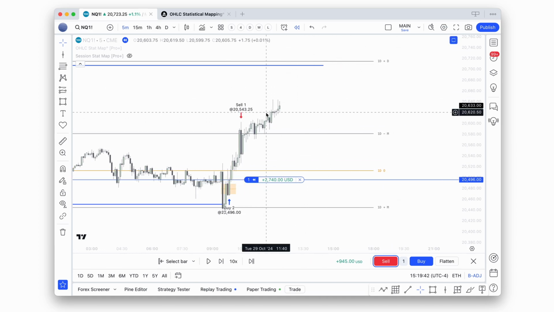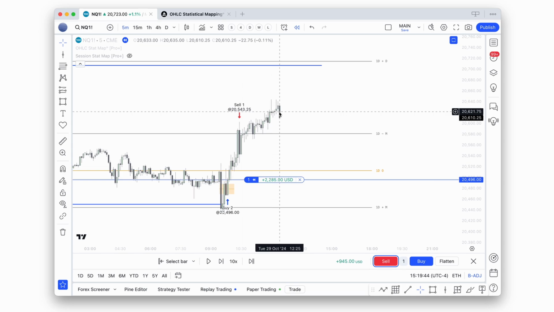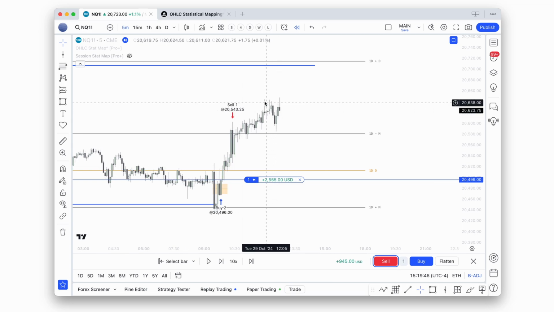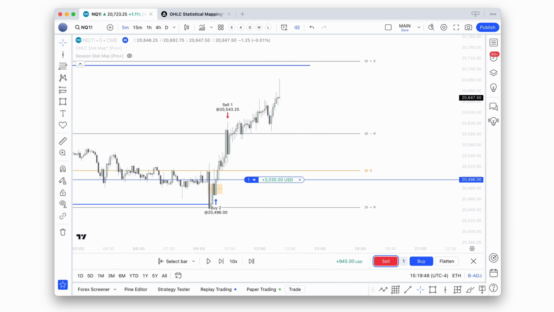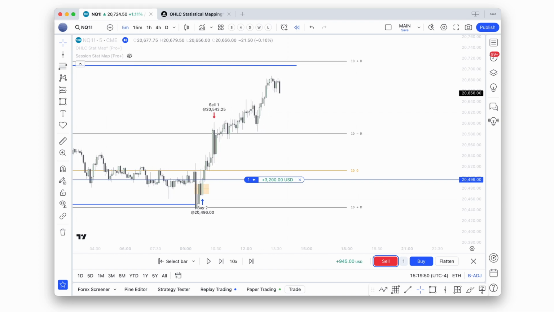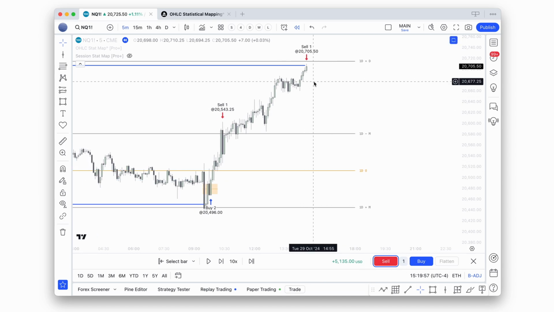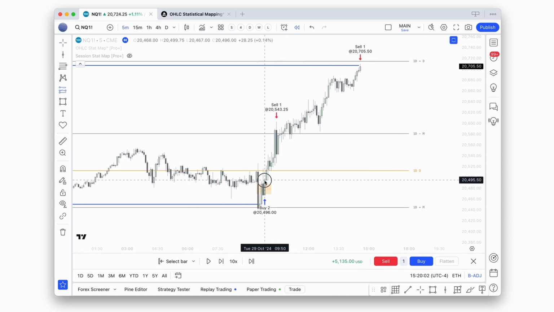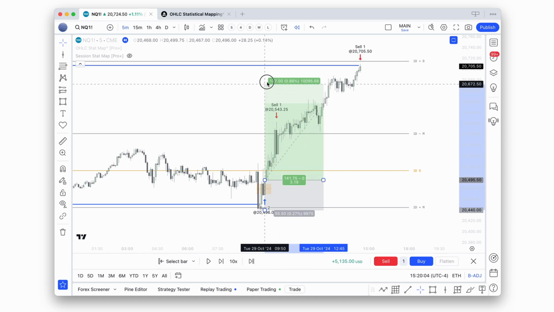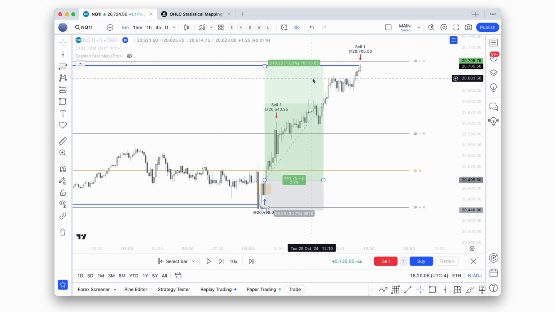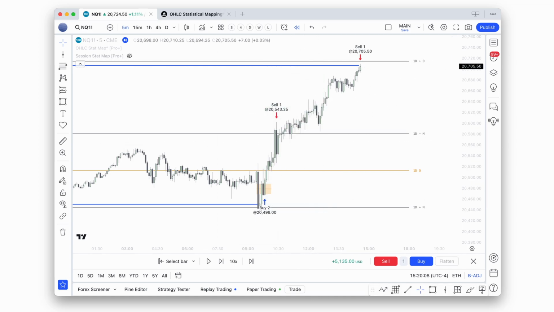Price chopped a little around the lunch hour, had a small retracement, and then continued trading higher into that liquidity pool we mentioned at the beginning of this video, which would be our final take profit. This trade would have offered up to 3.8R, which is a very nice setup.